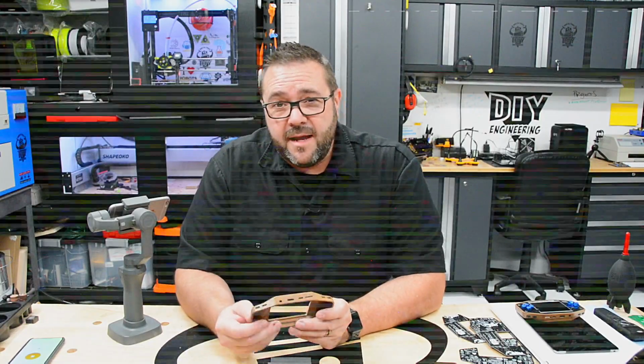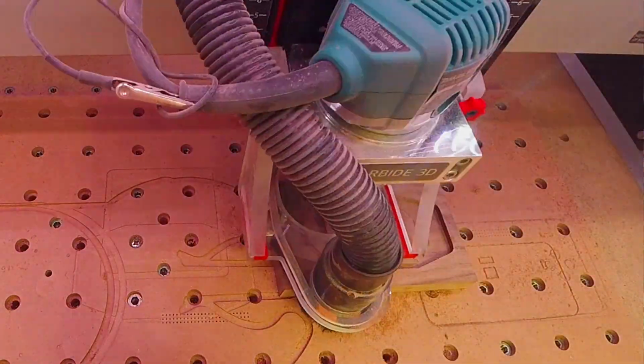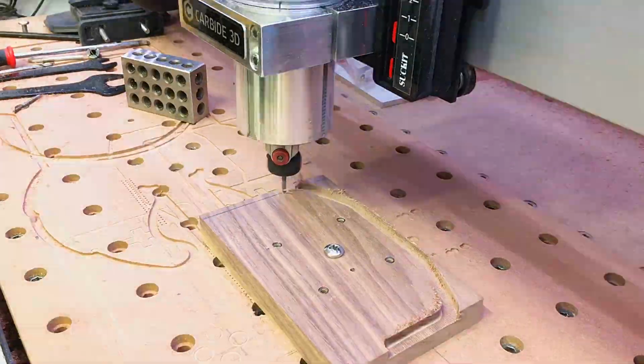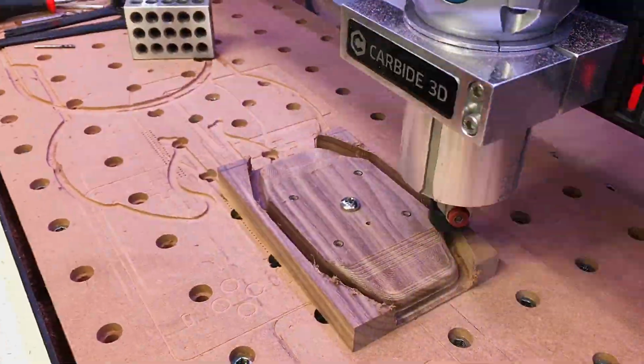Just like the Ultimate Arcade, the body was milled from hardwood, only this time much smaller and a bit more complex. Several milling operations were used on the Shapeoko 3 to leave a clean interior finish for the circuit. Next, it was flipped and the exterior was milled with 2 tool paths using a ball and flat end mill to produce a smooth finish.